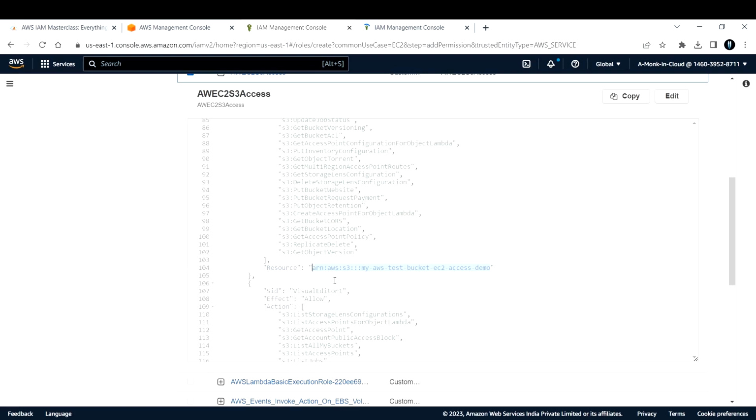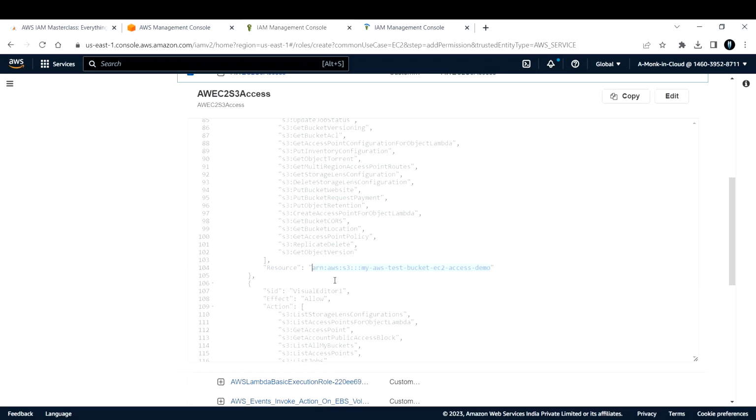That's all, right? You just need to give a name here, provide a meaningful name, and it is applying for AWS EC2. If you see here the principal, under that you have service, and it is ec2.amazonaws.com, right? If it is a Lambda function, it will be lambda.amazonaws.com.